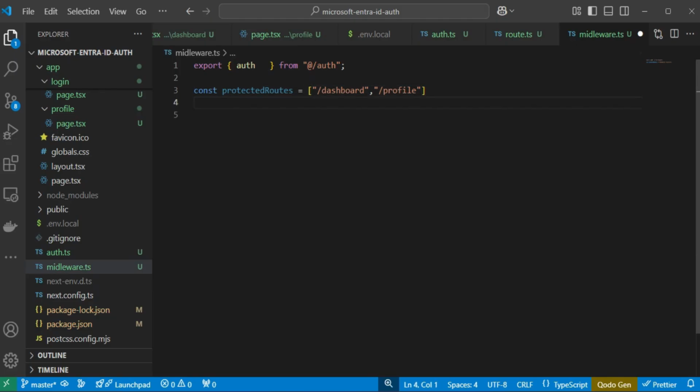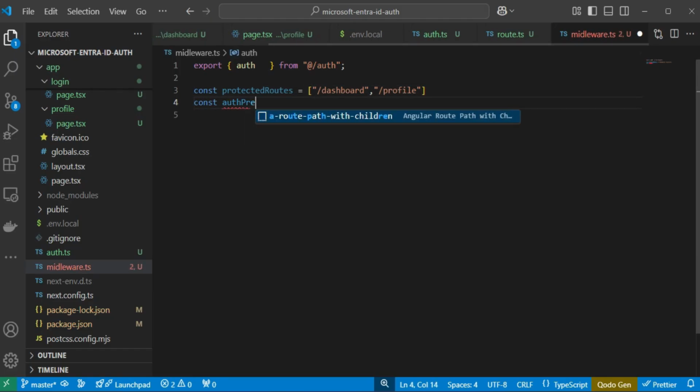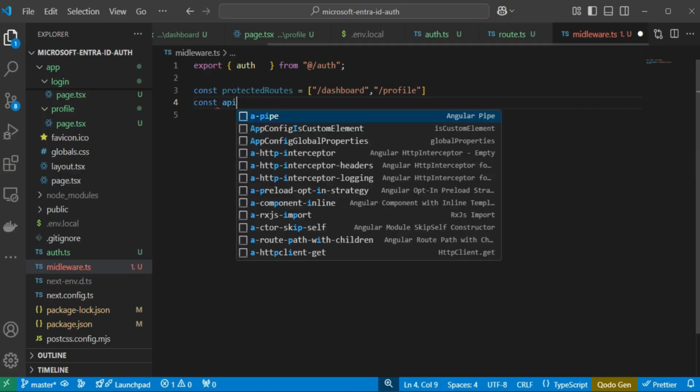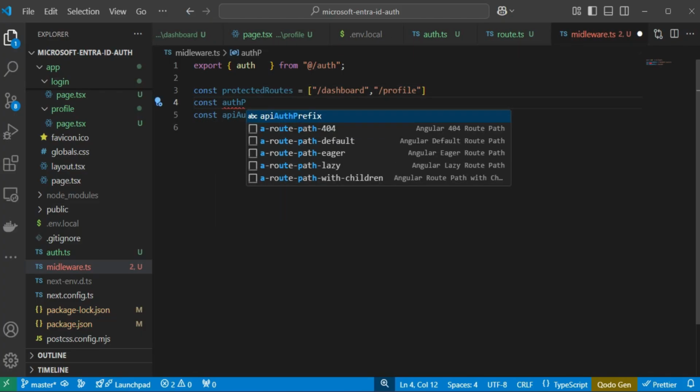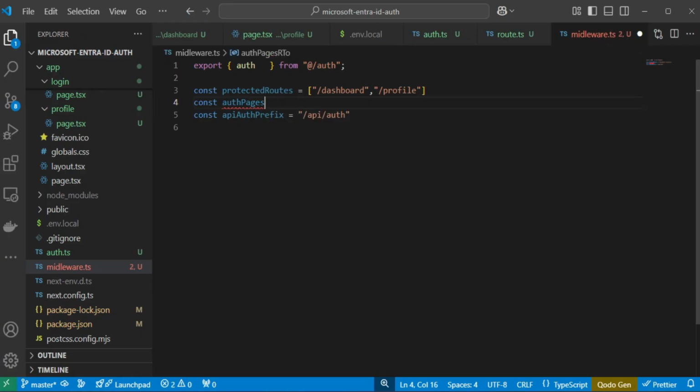So that's it. And also let's do const API auth prefix. The API auth prefix is always /api/auth. So lastly, let's create one more variable for auth pages, page routes, and for now we only have the login page.